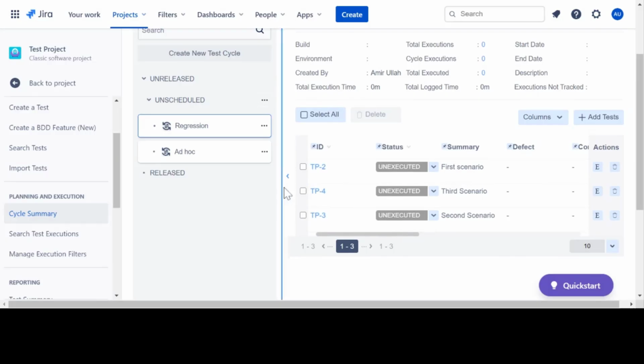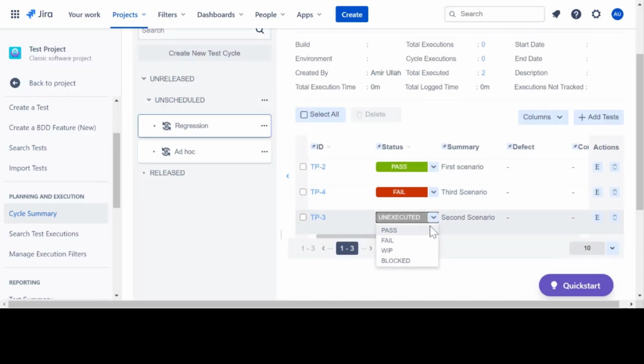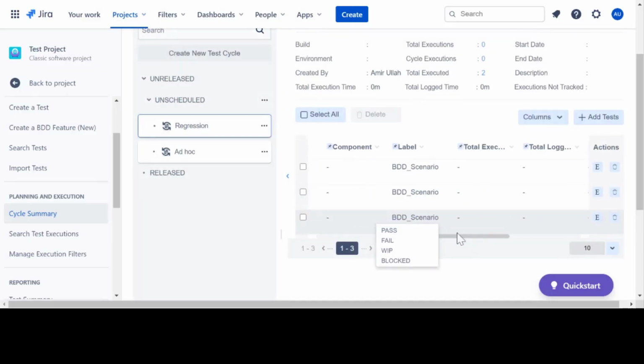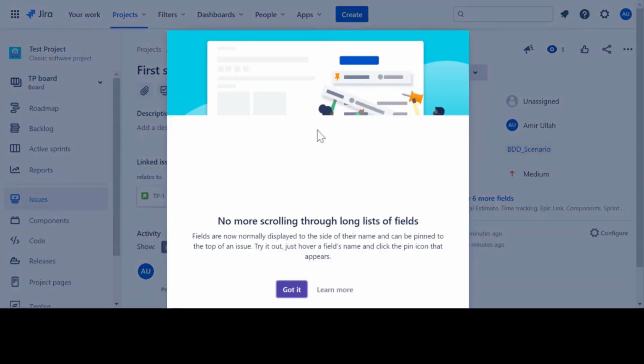But for now, let me show you how it will be executed manually. So if I go here and change the status to pass here, and fail here, let's say one pass one fail.